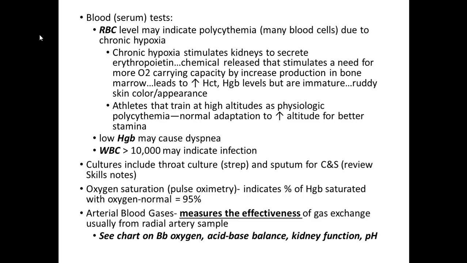To get this loogie in a cup, we have them cough and deep breathe, kind of get things moving around a little bit. We have a sterile container. Sometimes it's just the same thing as a UA container, the clear with the orange top. We're going to have them spit into that cup.